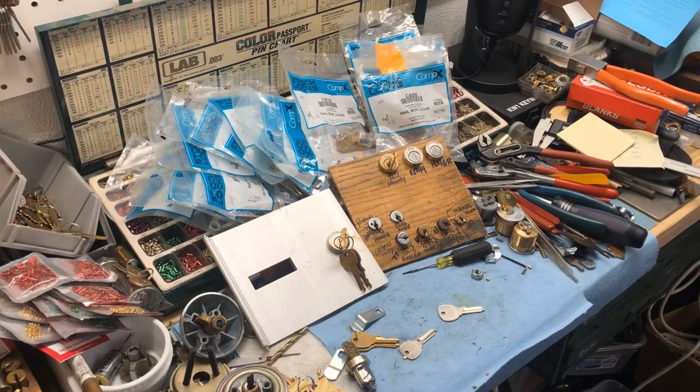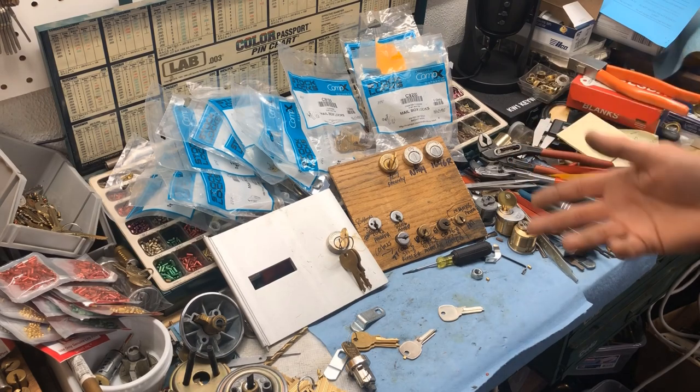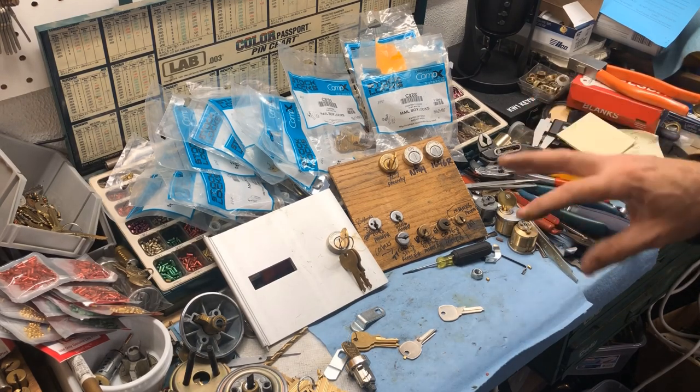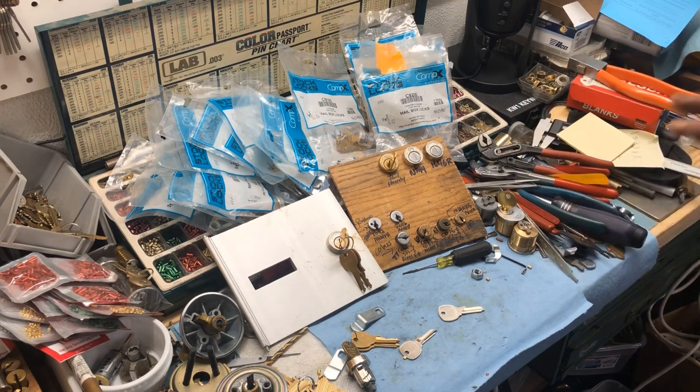I'm going to flash up a few pictures. The first one is a common business standalone pedestal mailbox unit — this one has slots A through H, then J, then 11 and 12, looks like they were misnumbered. There's one bigger box, usually a trap box — when the postal carrier delivers a package, they put the key to that box in your individual box. You open your box, there's a key; you put that key in the bigger box on the bottom right, open it, and the package key is trapped inside. I see a lot of broken keys because of that.